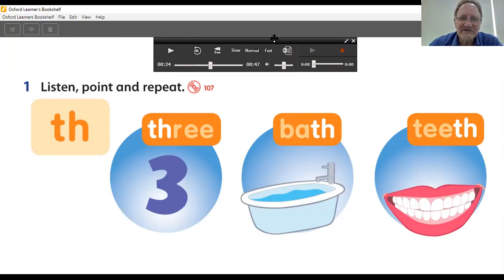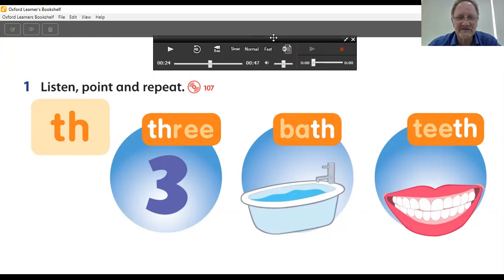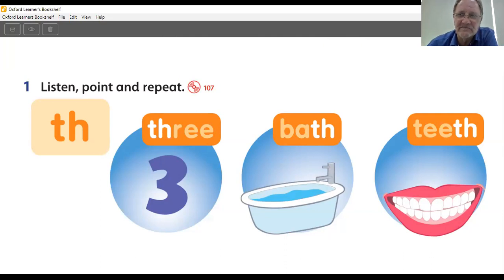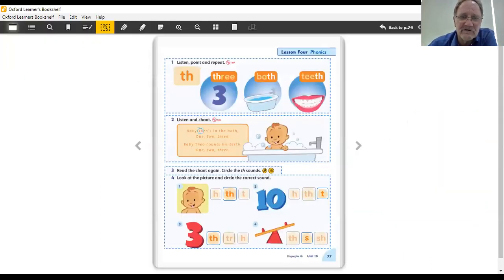So I can ask my children to repeat those words. I can play the recording several times. I may get them to practice using the microphone on the platform I'm using. If that's the case, then it would be best in order. I might just shout out, okay, Alicia, your turn.